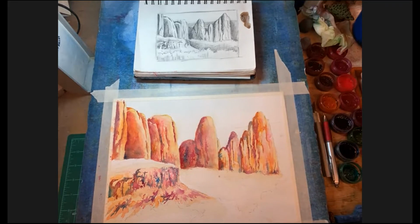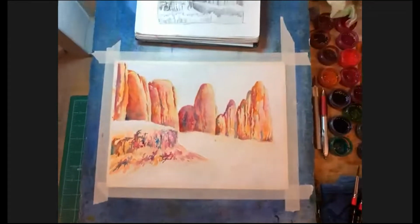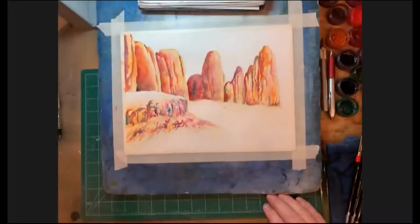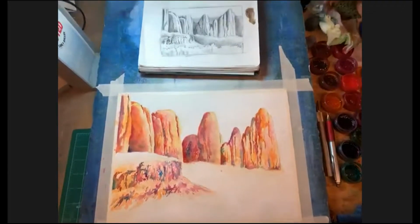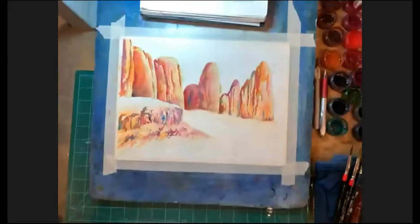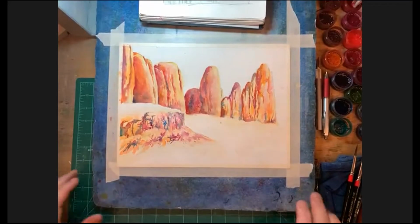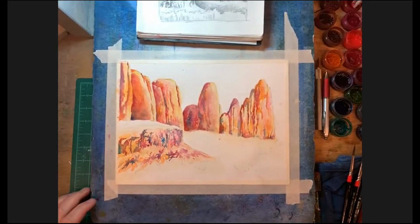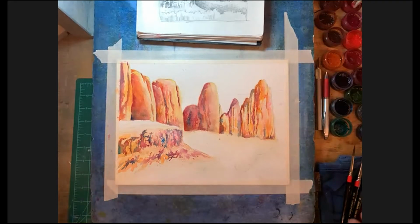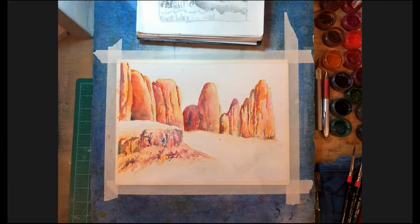Now, I don't know about you guys, but my painting feels like it's in that kind of grumpy teenage period. I can't decide if I like it or not. But don't panic. Every painting goes through one of those phases where you're not sure you like it. So, like I said, don't panic. I'm going to leave that alone for right now.